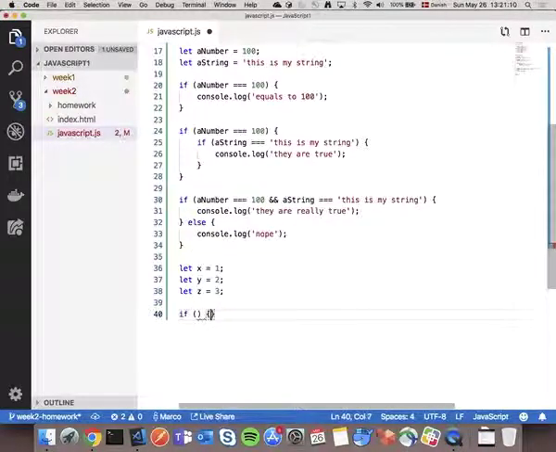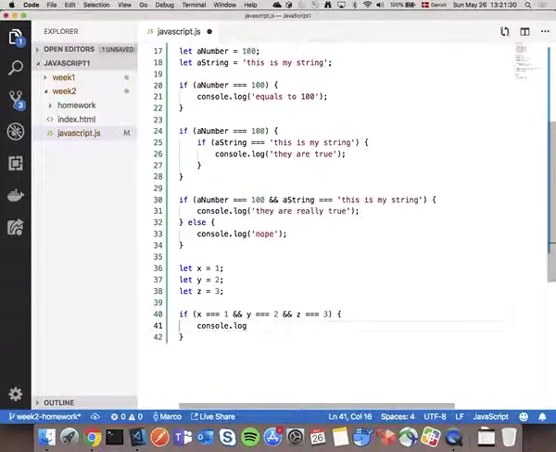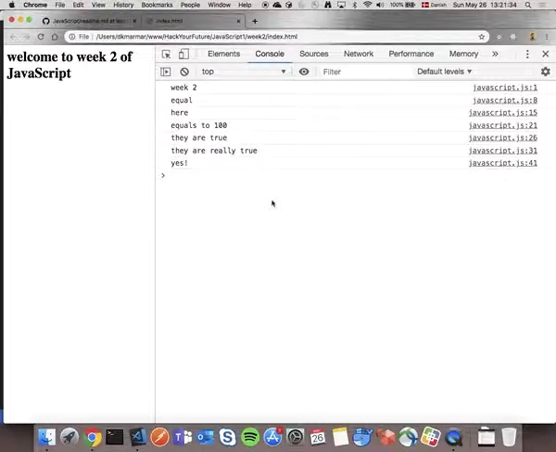So if x equals 2 and y equals 2 and z equals 3. Okay. Yes. So this gives us yes.